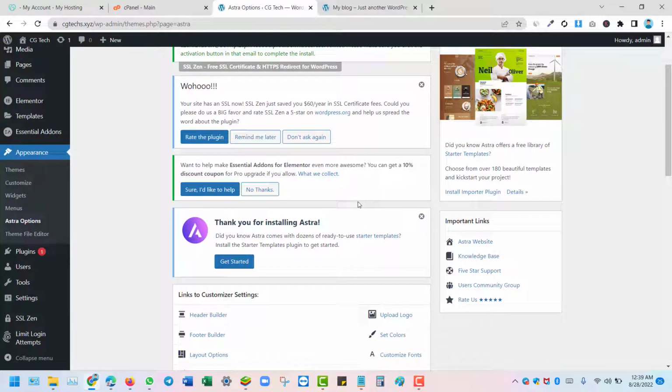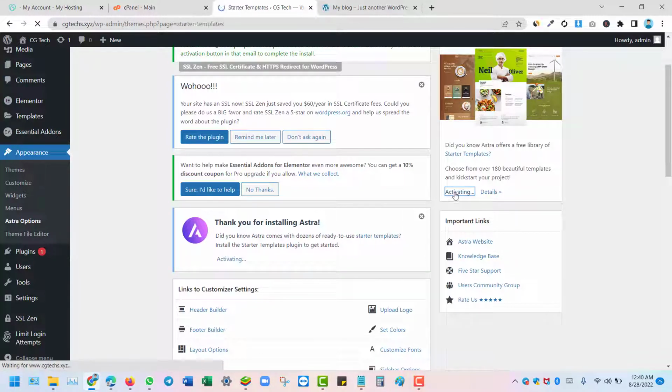You have to go there, and after this you can see this interface. In order to install templates which are built into the Astra theme, we have to install one more plugin, the Starter Templates plugin, and for this you have to click here, Install Importer Plugins. Just click here and it will automatically install the plugins which are needed to import the templates into our site. It is a one-click process.